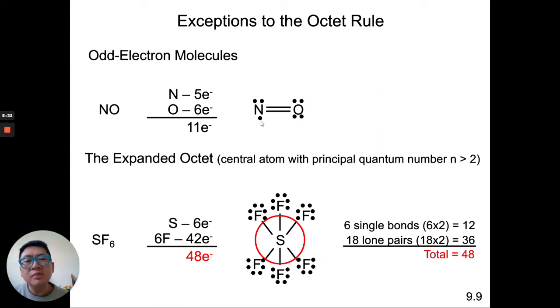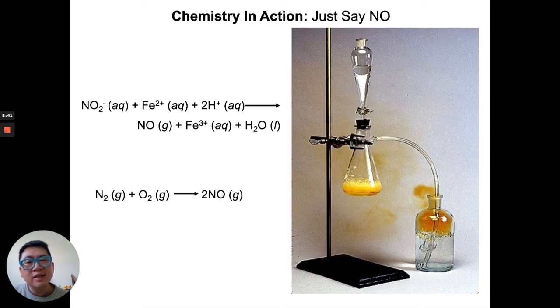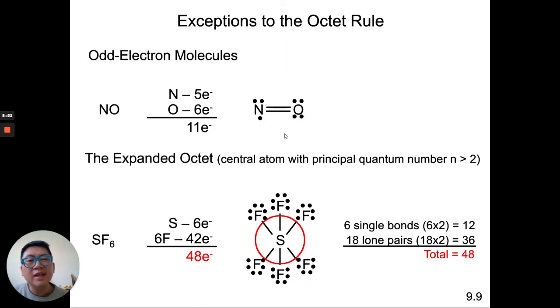In case you're also wondering, nitrogen monoxide, NO, does that really exist? Yes, nitrogen monoxide gas, this reddish orange gas, does form in nature. So just say nitrogen monoxide, yes, it does form in nature, even though the Lewis dot structure of this thing does not seem to fill the octet rule in general. Okay, so these are just examples of exceptions to the octet rule, and we also did formal charges. Not formal charges, resonance structures. That's it for chapter 9 notes. We are going to go on to chapter 10, which is molecular geometry.